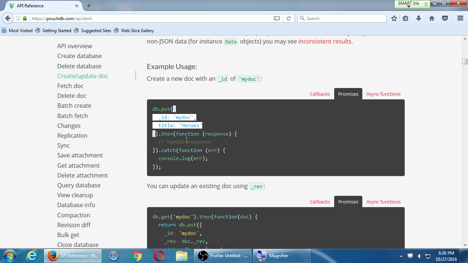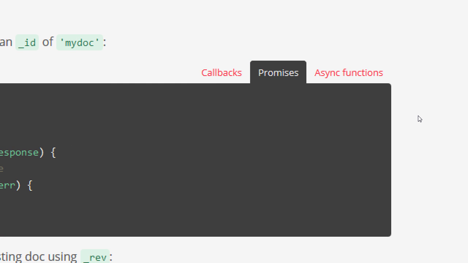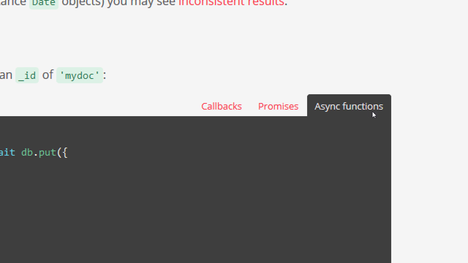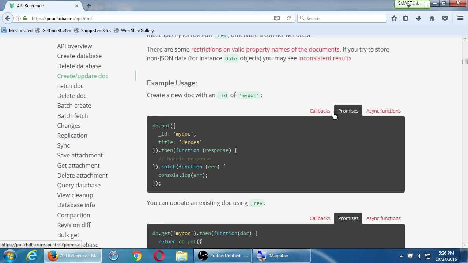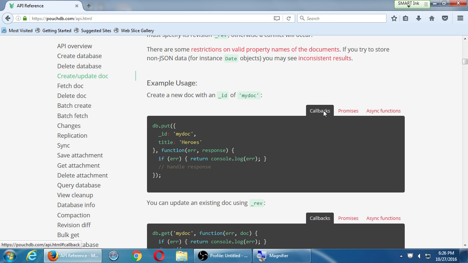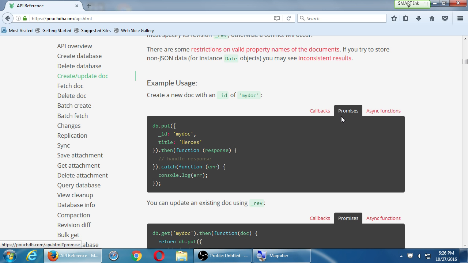The documentation often shows you here in the format of promises, callbacks, or asynchronous functions. In this class, we're going to work with callbacks because, again, I said I don't have enough of a knowledge to be comfortable to teach you how to use promises if myself I'm not quite comfortable yet with that. So if you're looking at any of this documentation, perhaps switch it over to callbacks, which is what we're familiar with at this point.